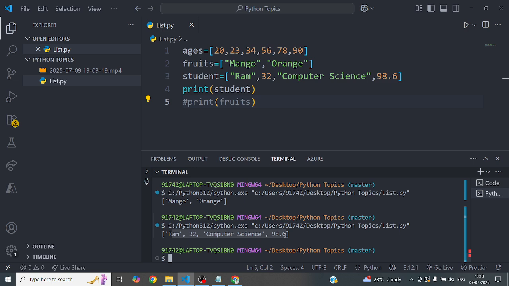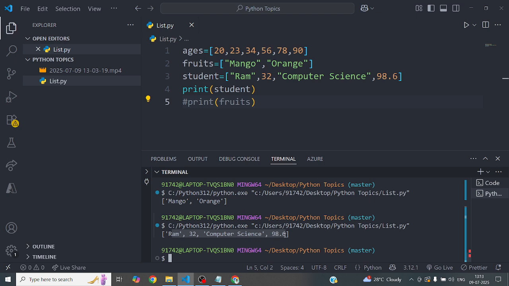No error found, right? So what you have seen, list is an ordered data structure which is defined by using the square brackets and distinguishes the values by comma.